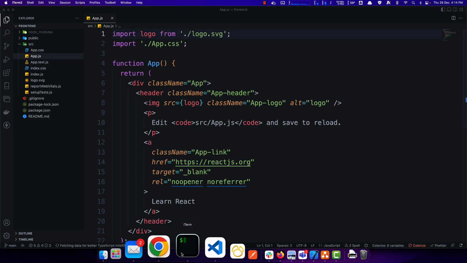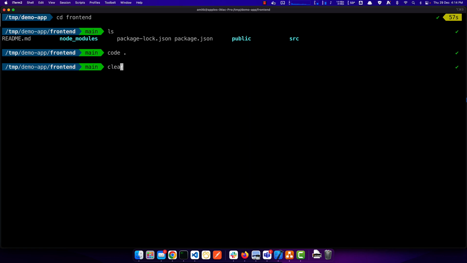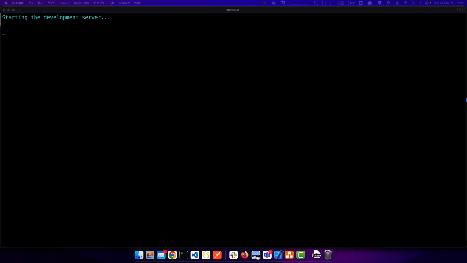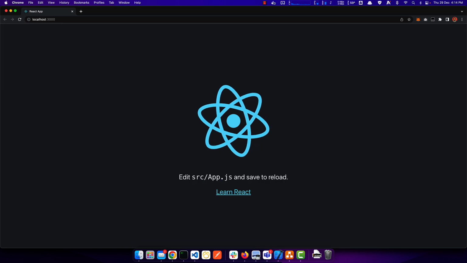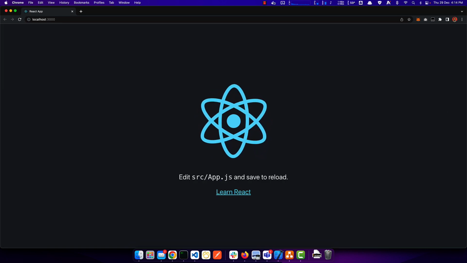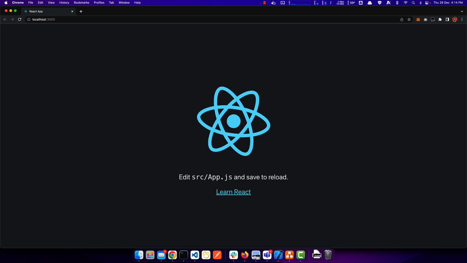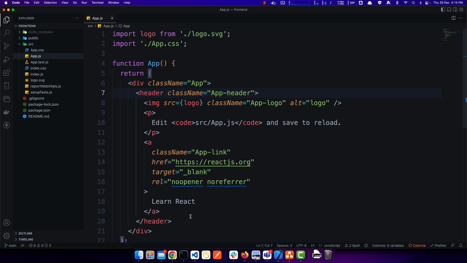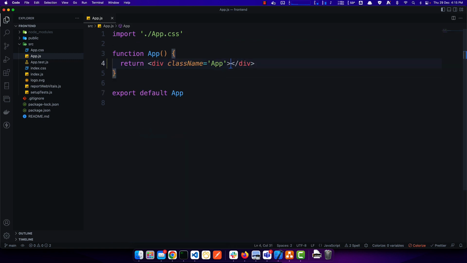What I'm going to do right now is go back and start this by saying npm start. This is going to start the application here. Seems like it has started on my other monitor. Here it is. Okay, it seems like it is running now. Great. So now we will start writing the code. I don't need this one. This is where it is going to be adding the demo application here.